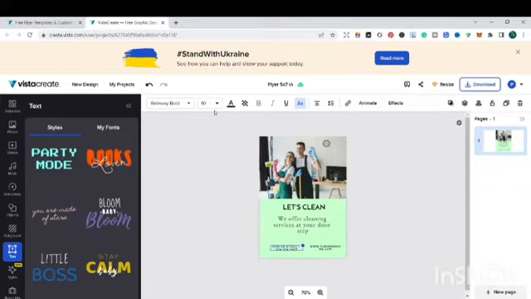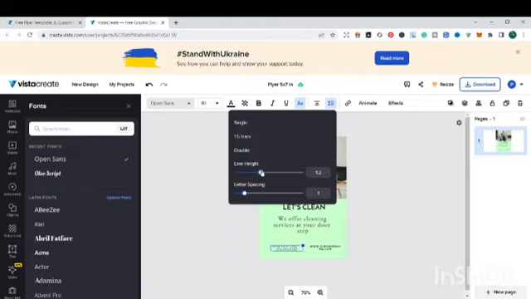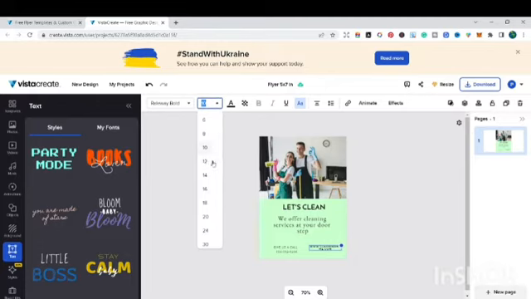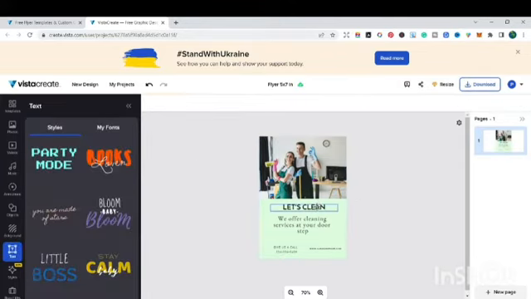Now you can see this font is looking very weird, so I need to use Open Sans. But still, the problem is that with Give us a call, the line spacing, the line height, is not proper. So I'm going to adjust the line spacing so that it looks more apt. Then I'm going to remove this dash over here. Likewise, I'm going to decrease the font size over here so that they all come in one line. Then a pale green, Let's clean, and I'm going to have a box over here that will cover the Let's clean.